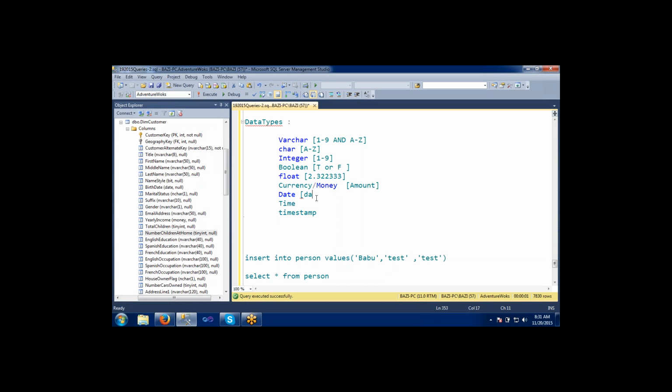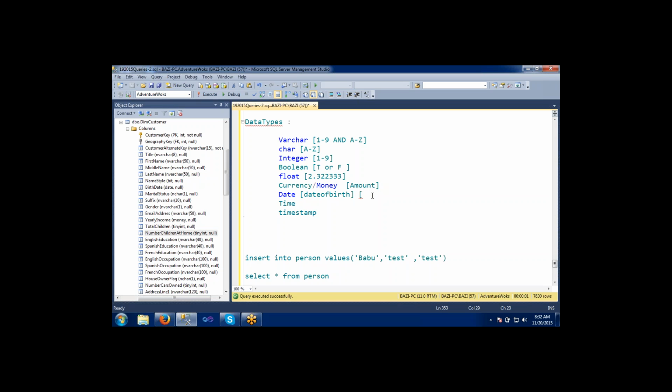Date, generally it will be date of birth. I am mentioning the columns where we generally give these data types. So date will be taken as a date of birth, where we can specify any date, when someone was born. It will have some format. In date we can have a number of formats.